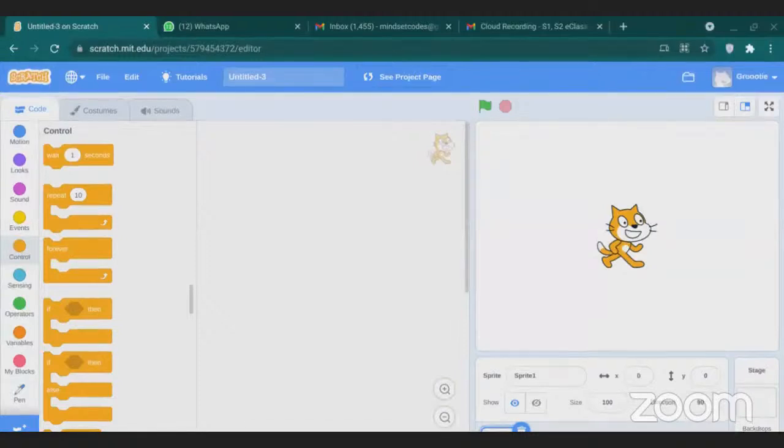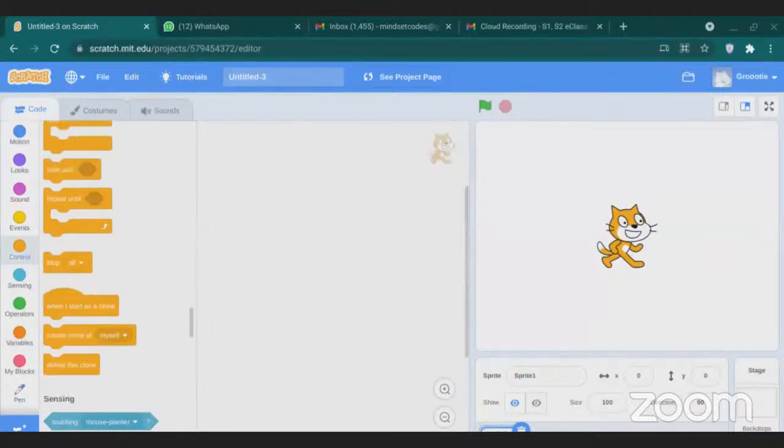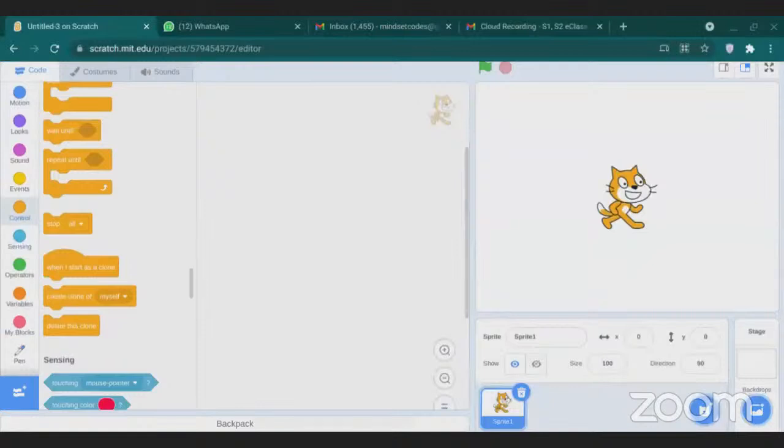So we want to look at more of the codes that Scratch has to offer. Apart from these codes that have motion, sensing, and other blocks, we have other blocks. If you scroll like this, on the side that has code, you see this thing that is here below. This one that says extension. Can we all see the extension?